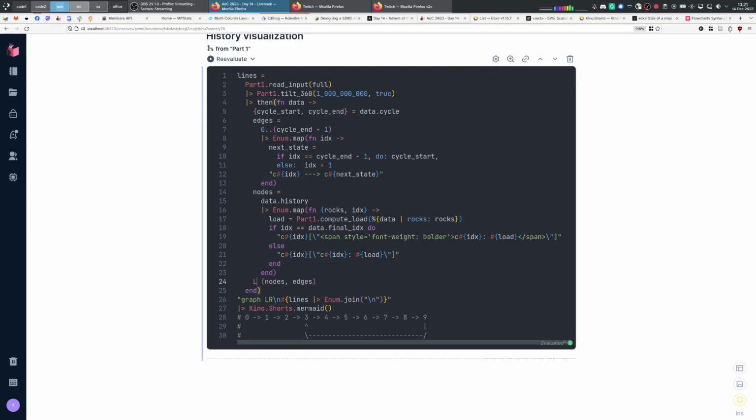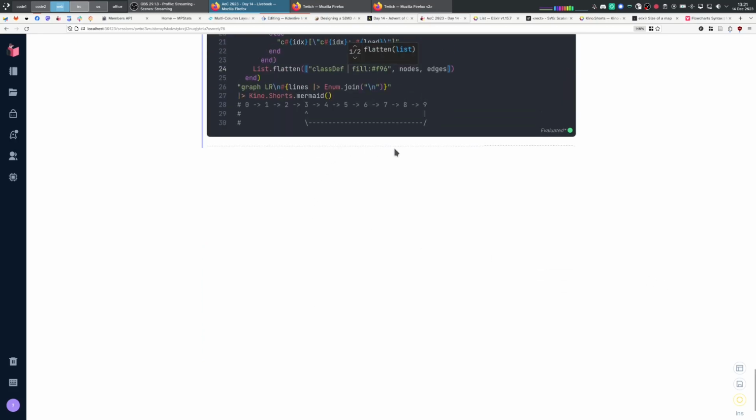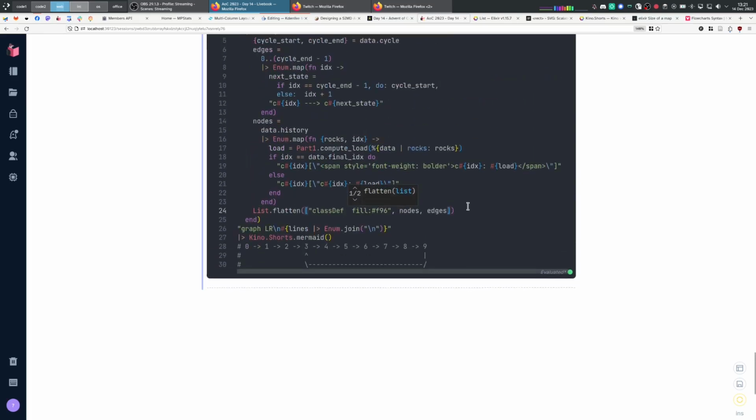Is it list.flatten? List.flatten. And here I also want to do this. This is not called some class, this is going to be called... Okay, yeah, that doesn't work. Final. And this is going to be fill red, green, blue. Let's do CCF.